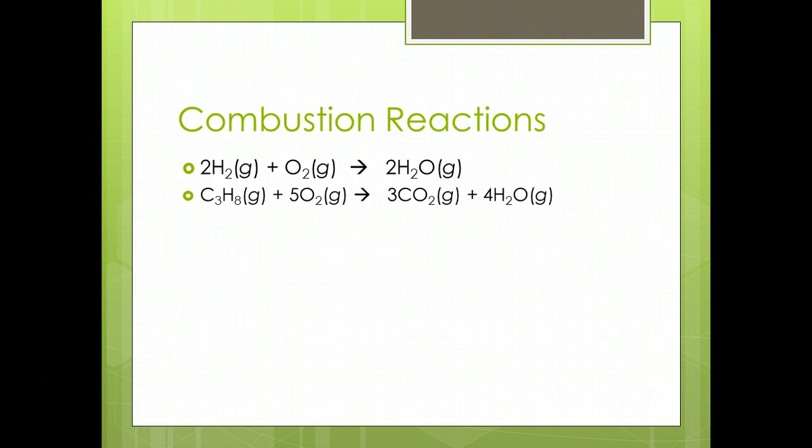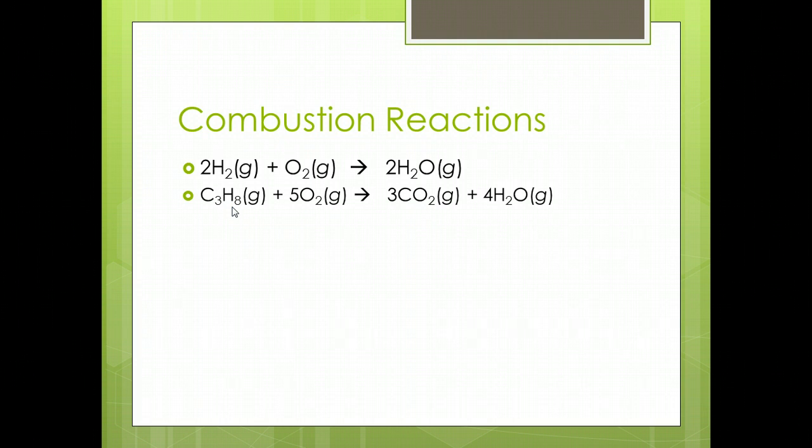Combustion reactions. Combustion reactions are when we burn something in oxygen. It can produce various substances. What you will see a lot of times will be a hydrocarbon, as in this second example. Propane plus oxygen gives us carbon dioxide and water. And in this case, I would not give you the products for this reaction. If I give you a hydrocarbon, I will give you the formula for the hydrocarbon. I wouldn't just say propane. I would say propane and then in parentheses C3H8, so you know how to write that formula. But then the rest you would have to figure out for yourself.